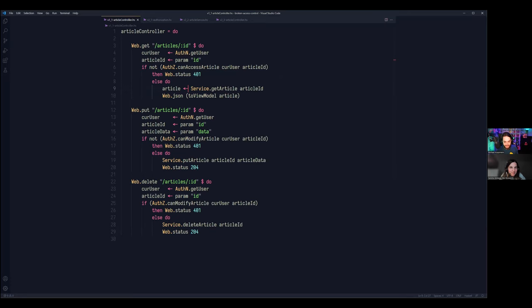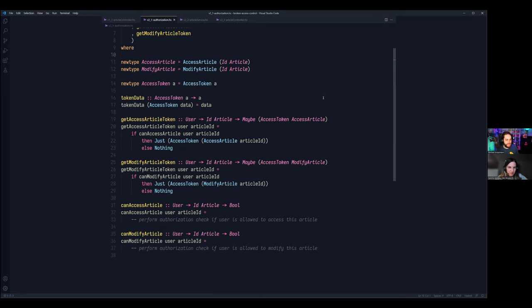Can anyone spot the bug that was introduced during the refactoring? Just write it into the chat. And it would be great if I could see the chat, but that's apparently not possible. So maybe I will just continue. So when the code was rewritten, someone forgot to include the not here. This of course flips the Boolean check. So now alleged users couldn't delete articles, but everyone else could. And an attacker swooped in and deleted everything. And that's why we have backups. We want to solve this problem once and for all and types will save us.